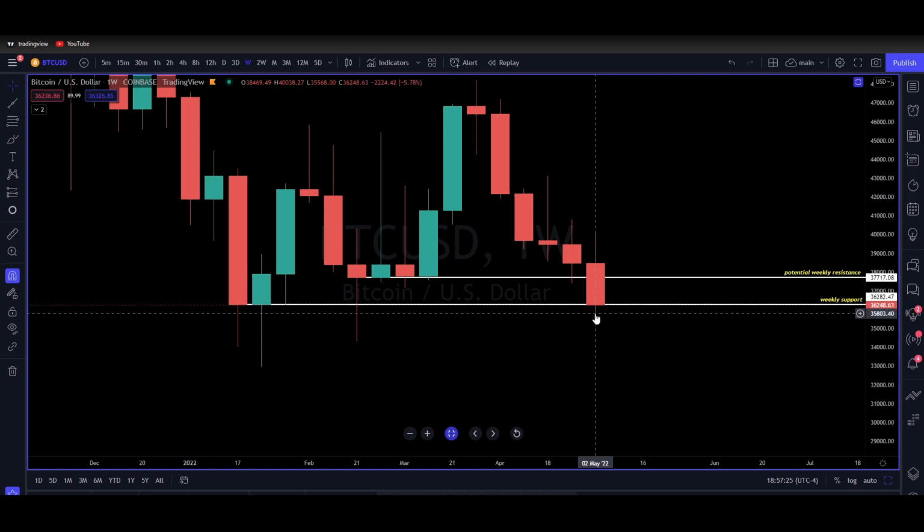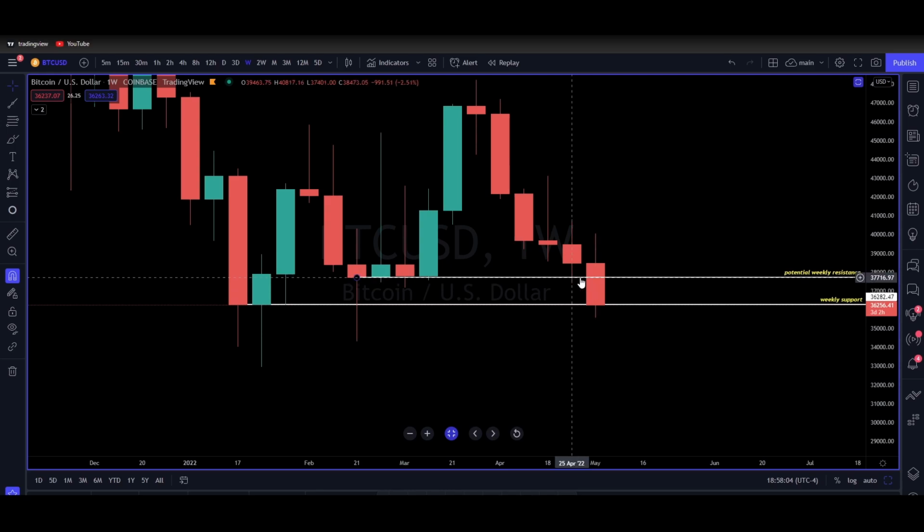All right, but this is the thing. For the risk, once you understand where you're going to put your risk, and you typically want it to be below the low if you're looking for longs, is there a good potential reward? Because we don't know where price is ever going to go, so this is how we trade inside the range. This is how we identify high probable regions to look to take trades, and this is also how we base what our potential stop loss, or risk, is versus our potential profit or target.